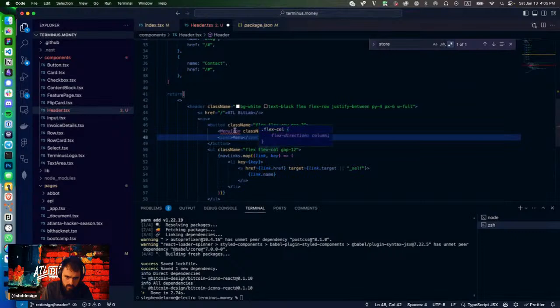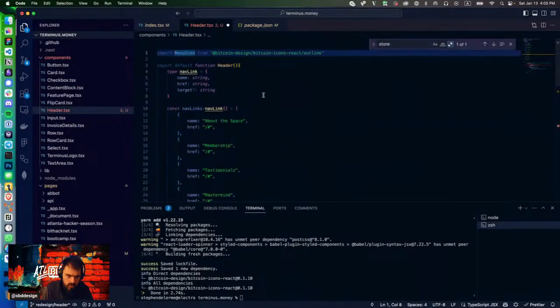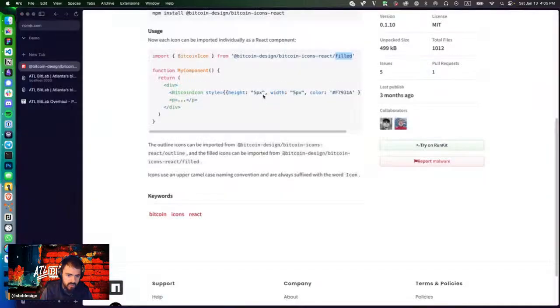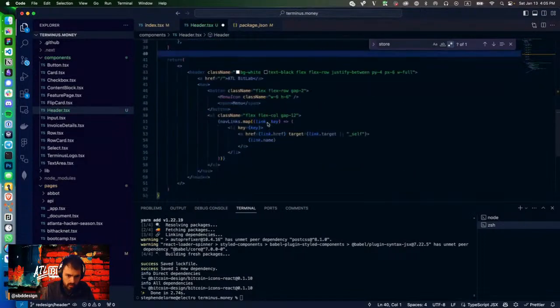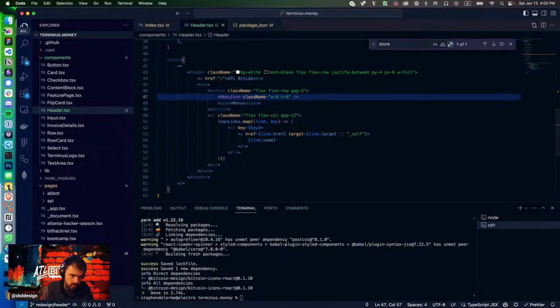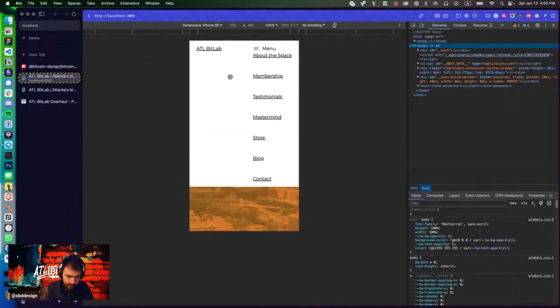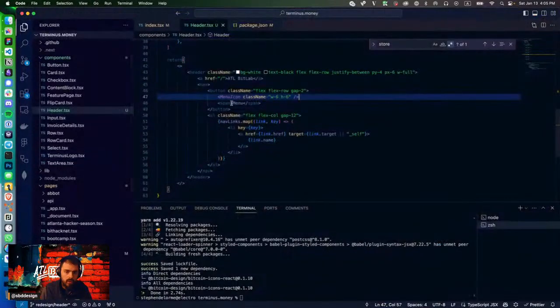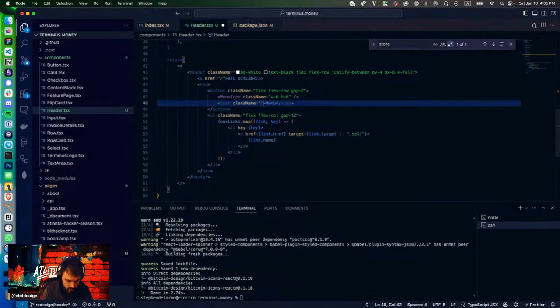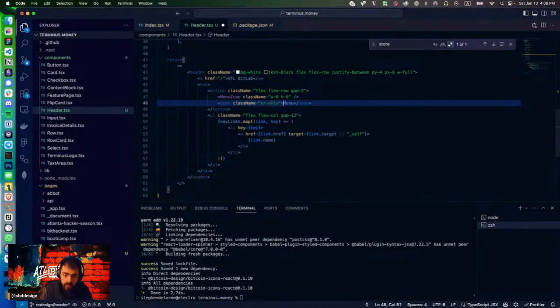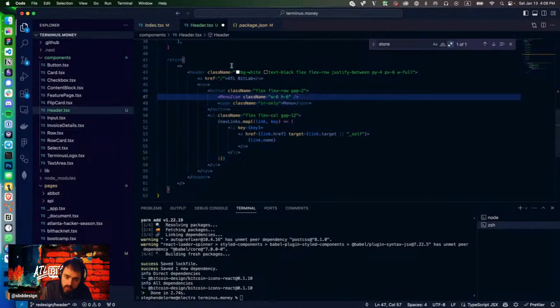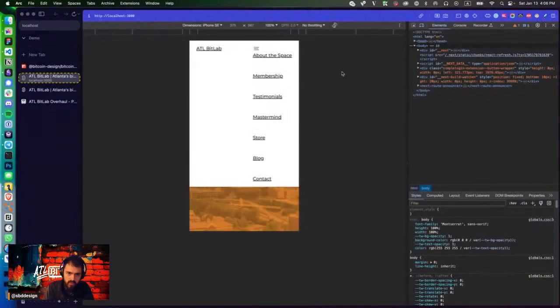Well, oh no, I know what it is. It's not a default import or whatever. Okay, there we go. So we got, okay, that's menu-esque looking. I think let's just make this screen reader only. Yeah, that's what we need. That way people with screen readers or AI agents can read it, but it'll just be an icon for the rest of us. Okay.